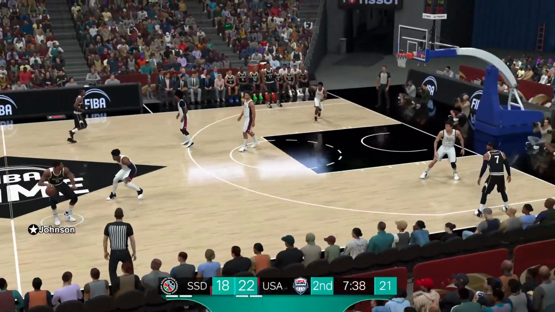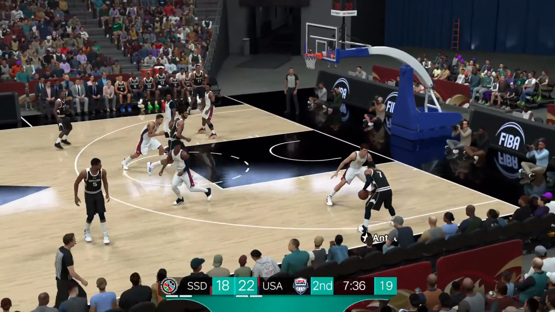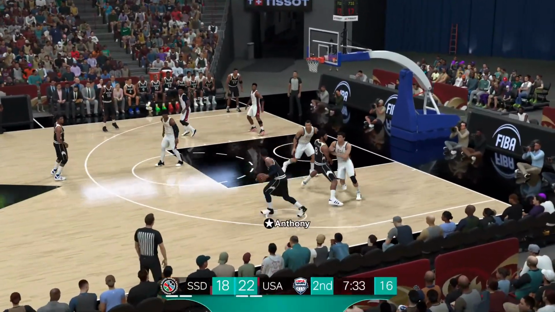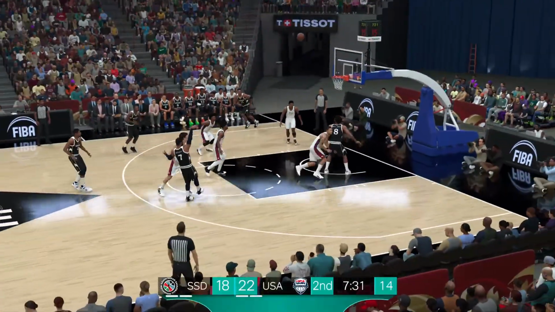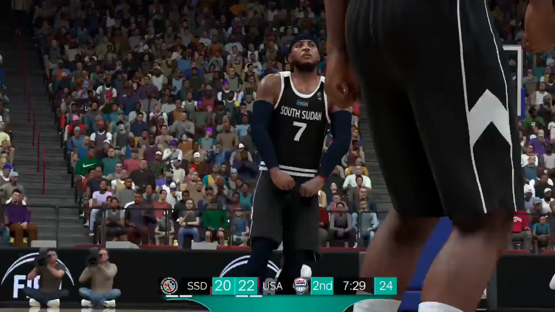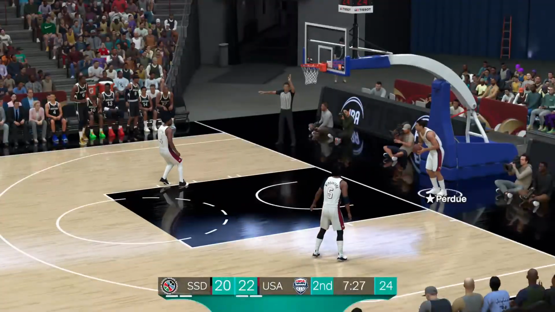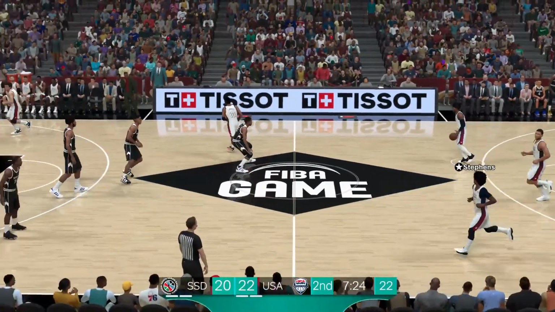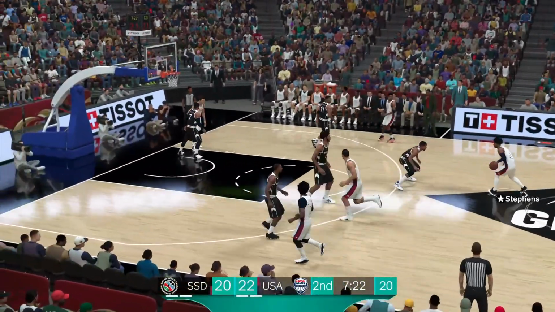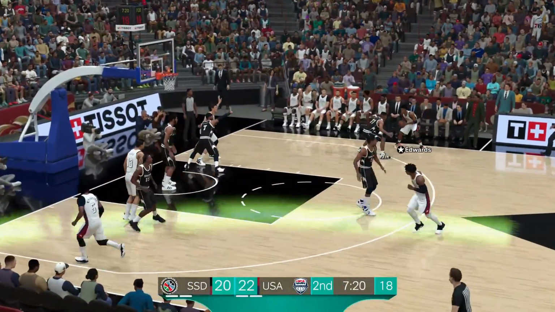Making sure of it with the two-hand slam, BA. Yeah, I don't blame him with the score this tight. You cannot take a chance here. And it's South Sudan with another easy look when the defender isn't fighting over the screen. Yeah, it's certainly worth it to disrupt the offense. Coaches notice that extra effort.